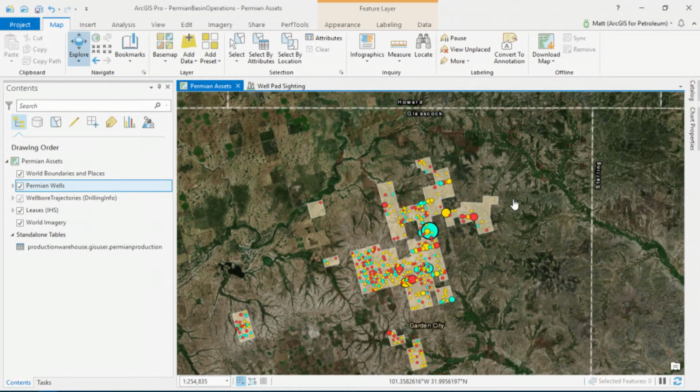So I can see this information on my map, but I also want users to be able to see the exact amount that's being produced as well as the exact amount it's changing. So using Arcade expressions, you can share this information across the ArcGIS platform in the form of web maps. So now I'm in my pop-up section, and I've enabled two expressions similar to the one that we just did, one for increasing and one for decreasing percentage.